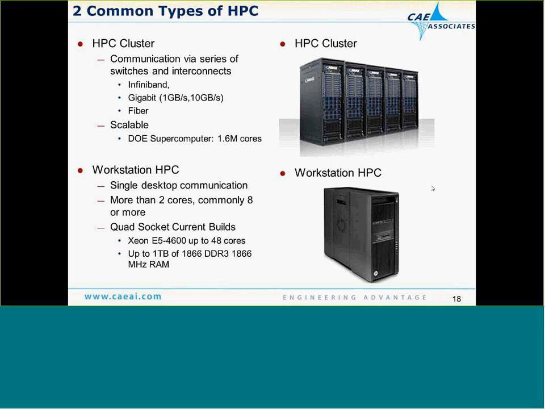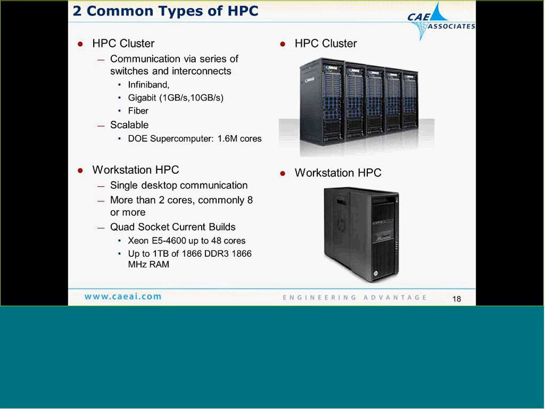For an example of where we're at today in terms of HPC clusters, the Department of Energy has the largest supercomputer, I believe, in the world at this phase, where it's one computing system with 1.6 million cores available to its users. On a single desktop computer, I believe Intel Xeon has just released an 18-core chip. So for a quad socket motherboard, we're getting up to 72 cores sitting at your desktop now, which is why I make the comment that every computer that we use has parallel capability nowadays.